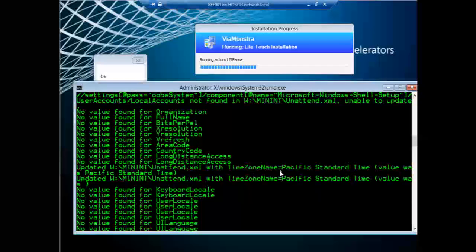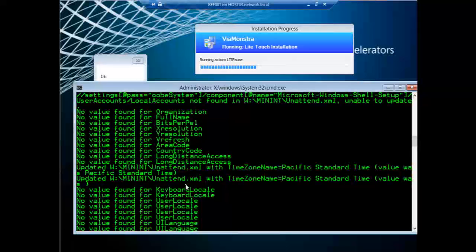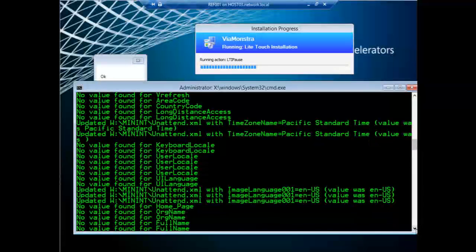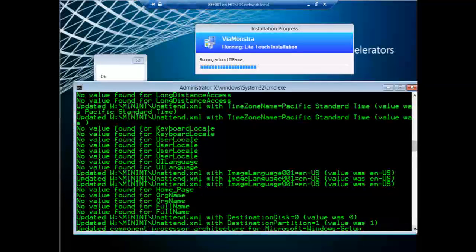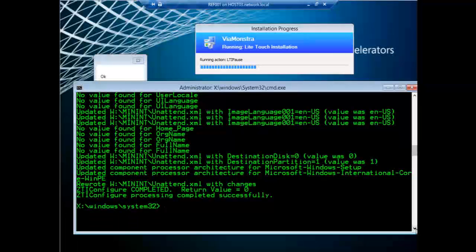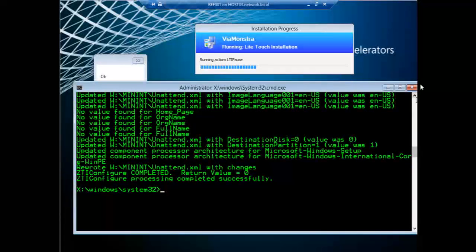So it's going to update the unattended XML file, which in MDT works as a template, right? So it copied down the template to the Windows installation, and then it modifies it on the fly. In this case, it's on the Windows PE. You see it's changing the language, it's changing the destination of the disk, and it's changing a couple of other things too. So that's how it works.